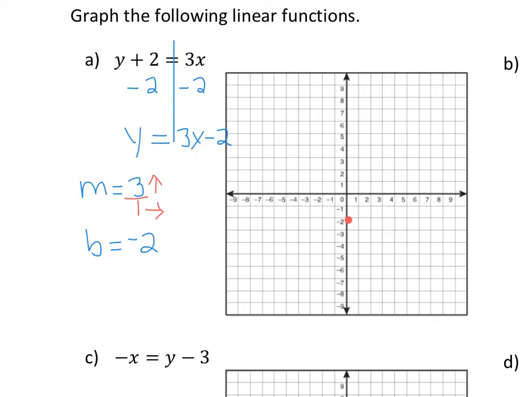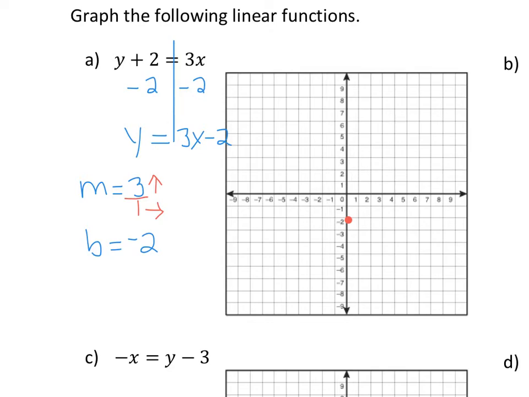And an easy way to remember that is you have to go towards those numbers. So for example, 3 is positive. When you start down here at your begin point, your -2, and you want to go towards the positive numbers, you need to go up. Similarly, with our denominator being 1, we want to go towards the positive numbers, which are to the right. So here's what we need to do.